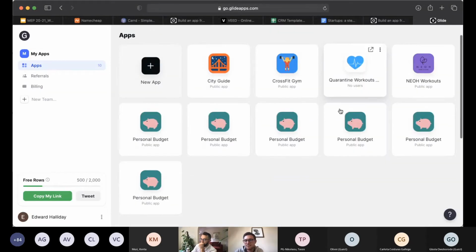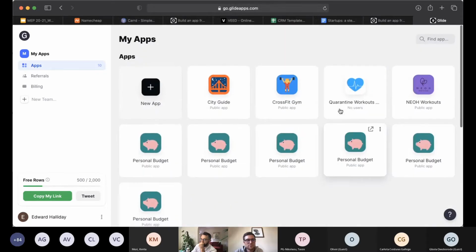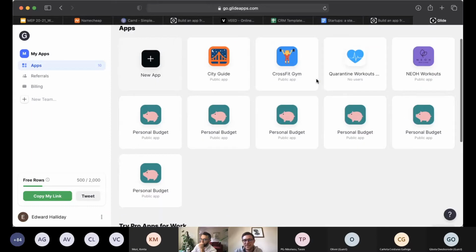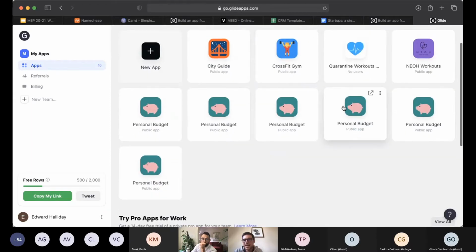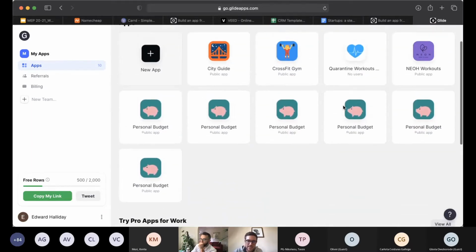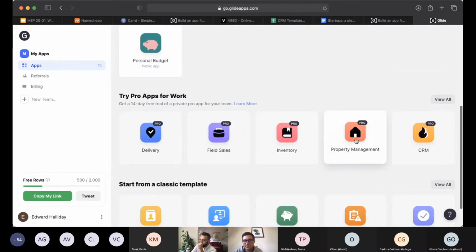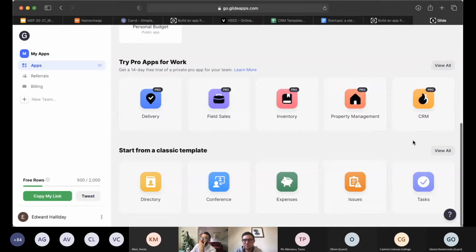And this is my own personal account where I've started playing around with a few different apps here. What is amazing about Glide is that here are the apps that you're working on. Here are some apps they try and charge you for. But down here in the classic templates, there's tons and tons of templates for you to use.